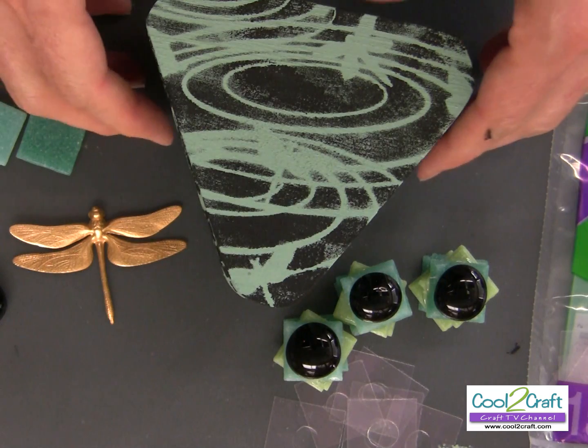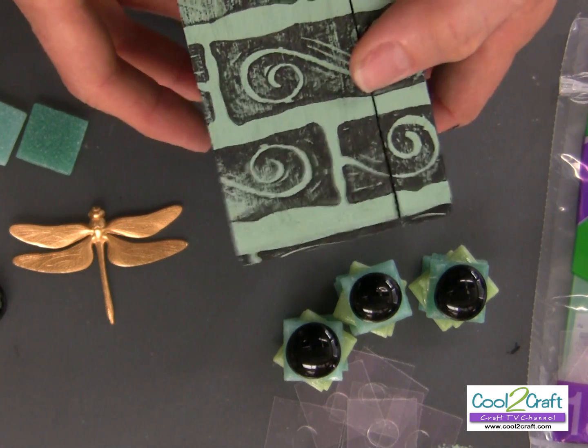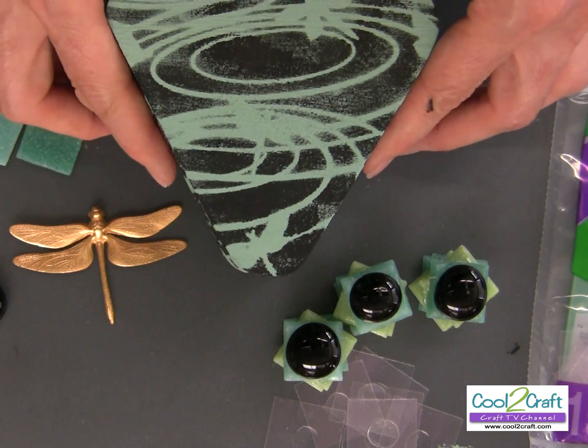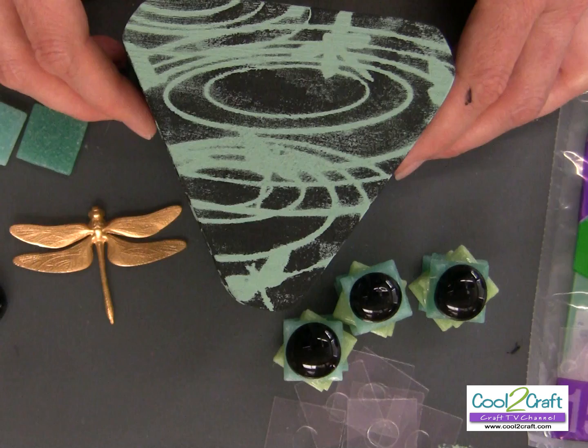Let's talk about the ways that you can finish off this gift box. This is usually the stage where I leave my boxes when I am creating them in advance. So that gives me several different design options when I want to complete it.